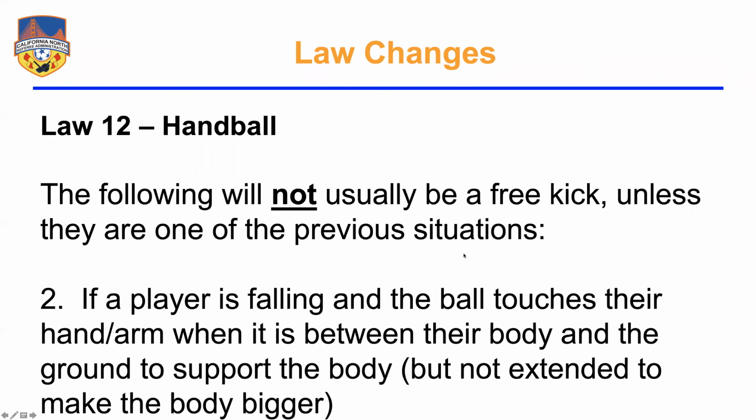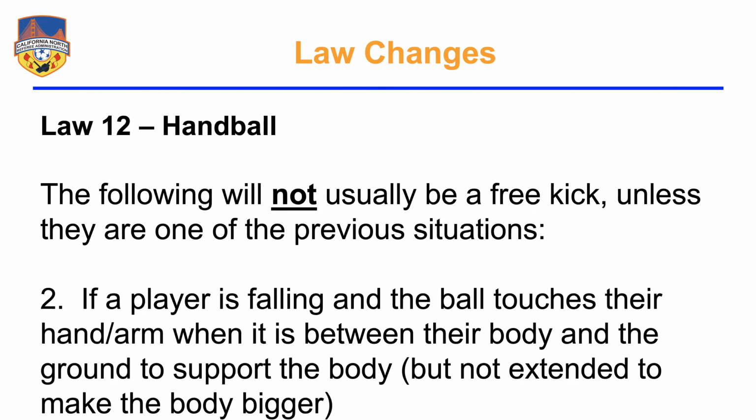If a player is falling and the ball touches the hand or the arm when it was between their body and the ground to support their body. So again, if a player goes down to make a slide tackle, or if a player is falling down and is bracing their fall with their hand and the ball hits the hand, we do not want to call that a free kick because it's natural for a player to brace their fall.